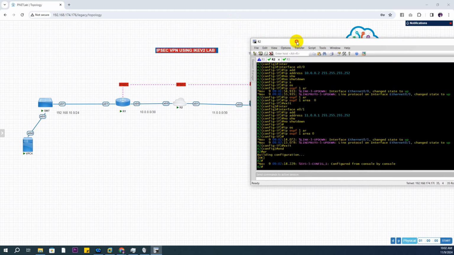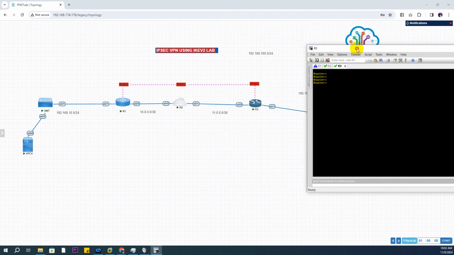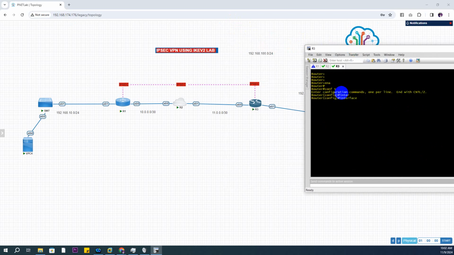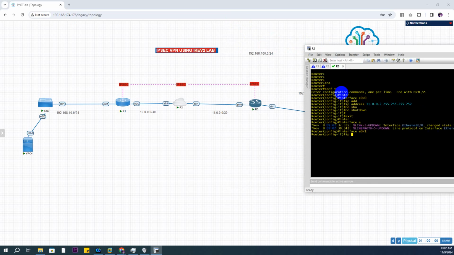Now let's move to the third router. Enable, interface, IP address 11.0.0.2 255.255.255.252. Oh, sorry, I forgot to configure IP OSPF.